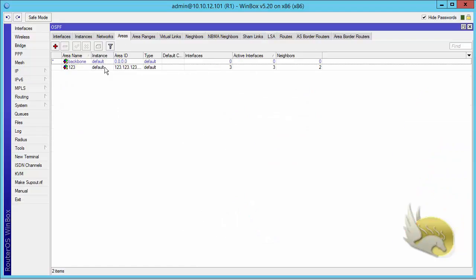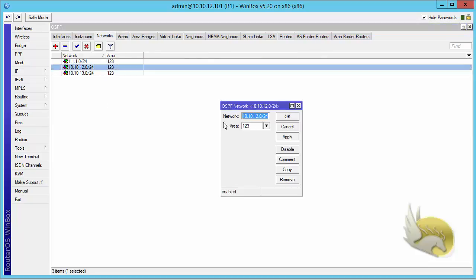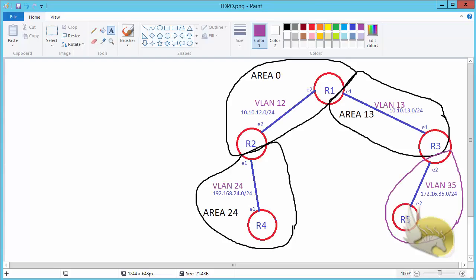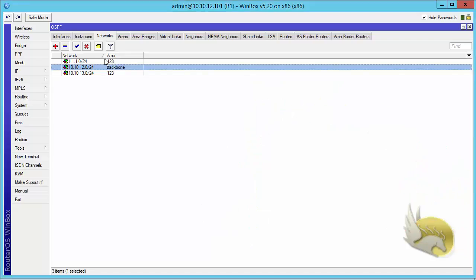I don't want to have area 1, 2, 3. I want, let's go here. I want these interfaces to be in backbone. So let me check the configuration. VLAN 12 is gonna be in backbone. VLAN 13 is gonna be in area 13.